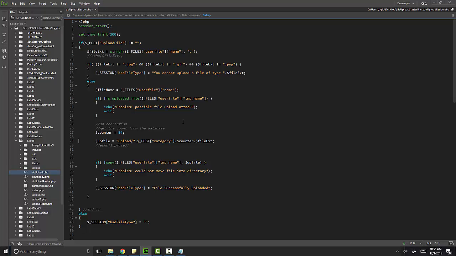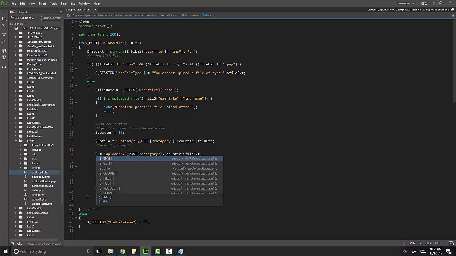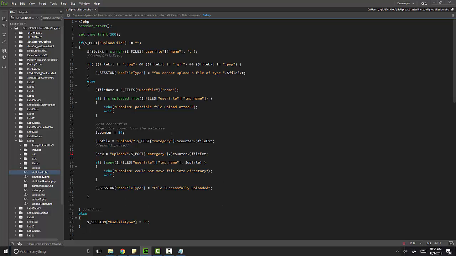So I'm just going to copy this line and paste it right here below. But instead of it being called up file, I want to call it, in this case, new file name with a capital F, capital N. So there I've got a new variable that I've created.